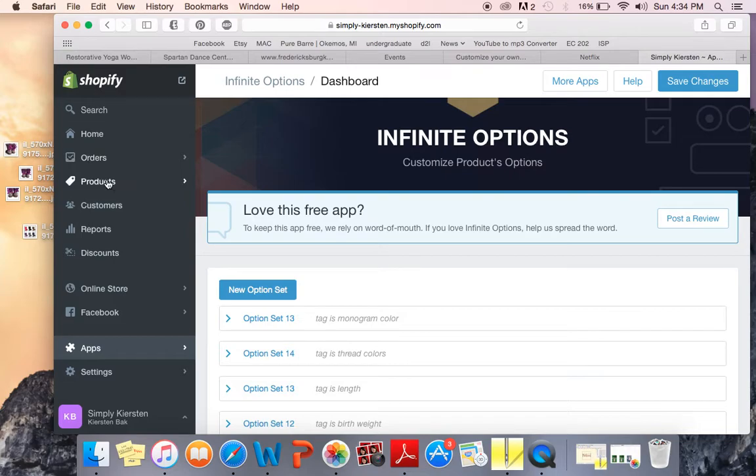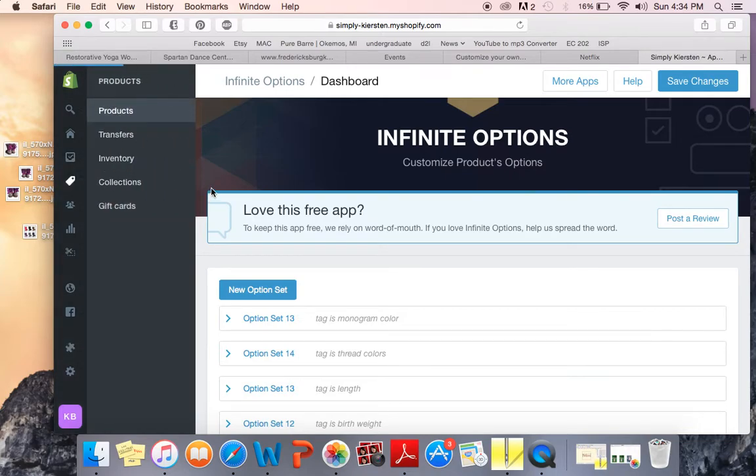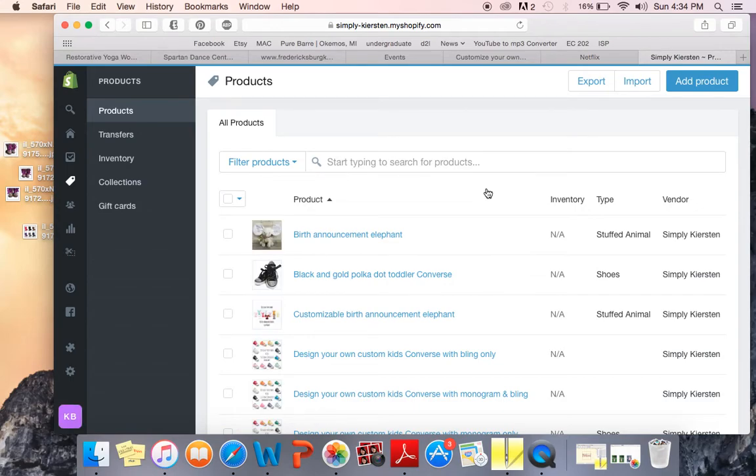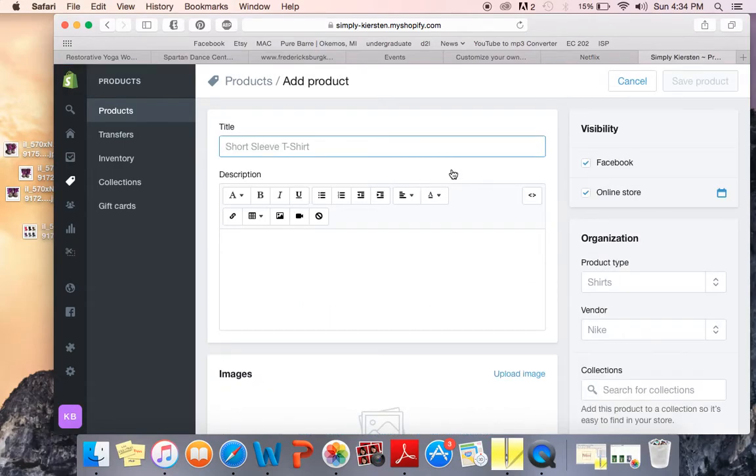And then you're going to go to your products, and if this will load. This allows you to have as many variants as you want, because Shopify will only allow you to have 100. It's not even really 100. They make every combination possible, so 100 goes up very quickly. So I'll go ahead and just make a new product really quickly and show you guys.